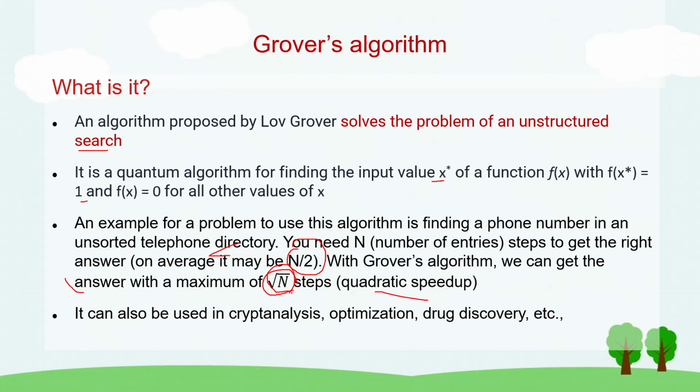So people are trying to extend this for cryptanalysis to search the key, because basically it's like a brute force method, but brute force also can be done faster, right? Because that's all you do, optimization. You want one number, right? Similarly, in cryptanalysis, you need one key. So what is that key which does something? That is what you can use as a search problem. Similarly, in drug discovery.